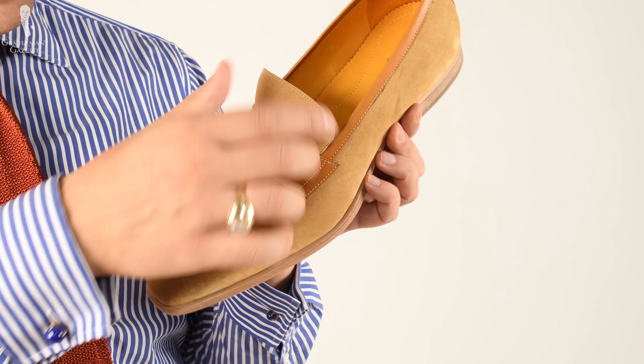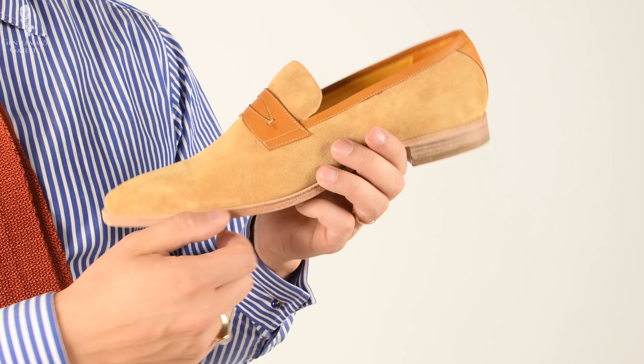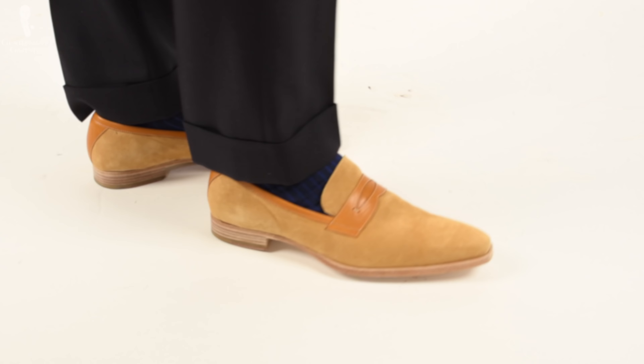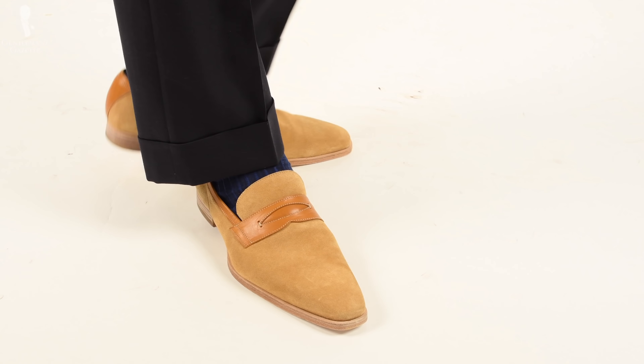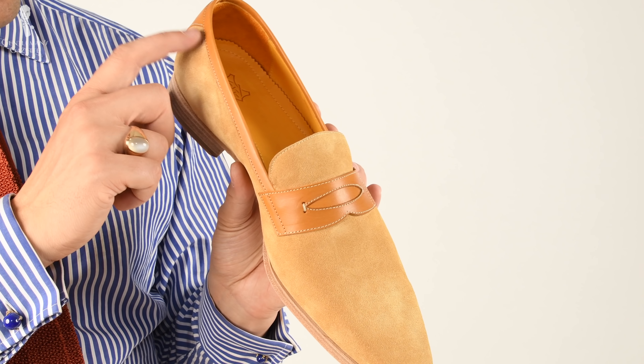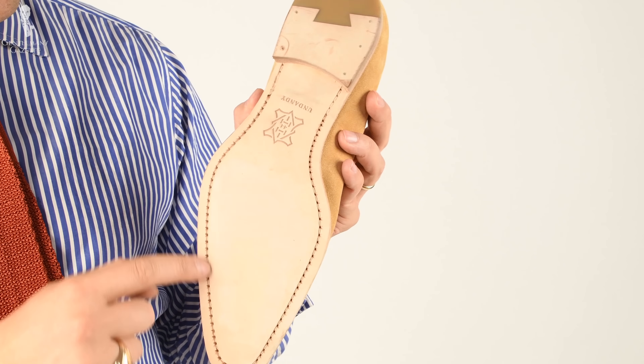I chose a shoe I was inspired by — I think I saw the model on their website. They have an extensive selection, and I liked the suede with the calf contrast spectator look, but it wasn't an extreme color difference. For me those were kind of summery shoes, and I went with a kind of unfinished, uncolored sole leather, which is very different than yours.